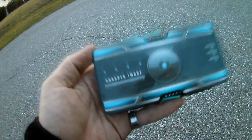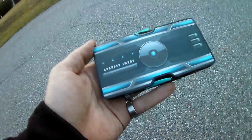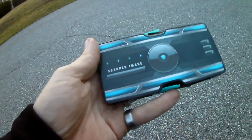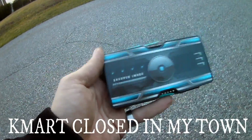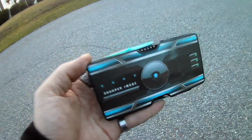Again, Ollie's, your local Ollie's, good stuff, cheap. You can find these. Toys R Us had them, but we know Toys R Us is now no longer. I think Kmart had them, but again, Kmart's no longer. Maybe you can find these in Walmart, but Ollie's has a grip of these.